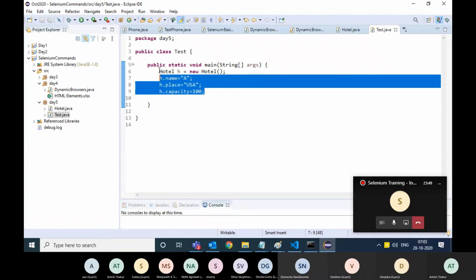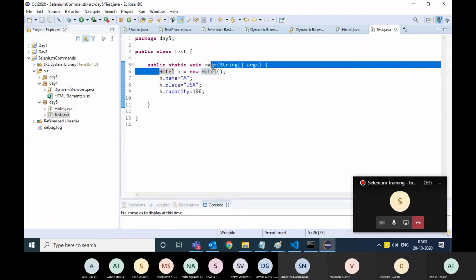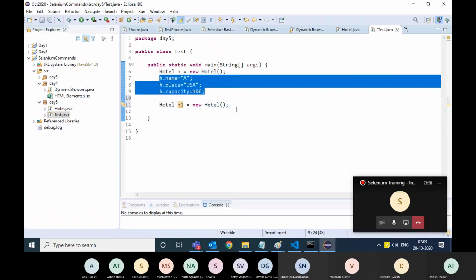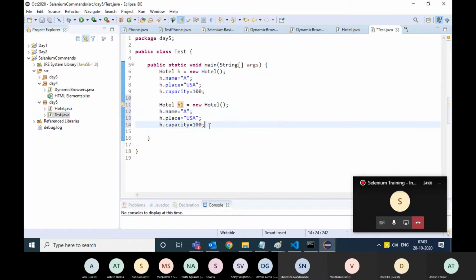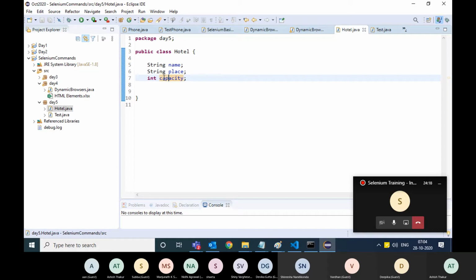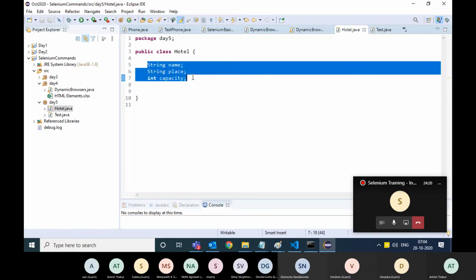Now there are a few problems over here. The first problem is, suppose I'm creating multiple objects of the hotel class. For every object, I will have to write multiple lines to initialize this hotel object. Secondly, out here, there are just 3 properties in the hotel class.